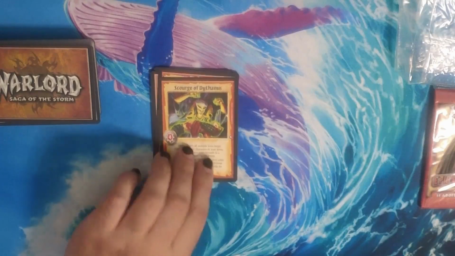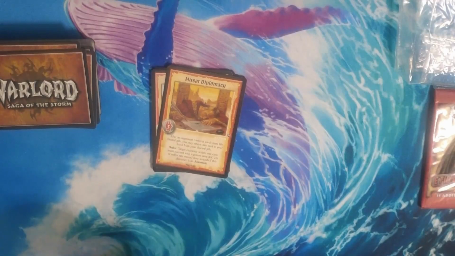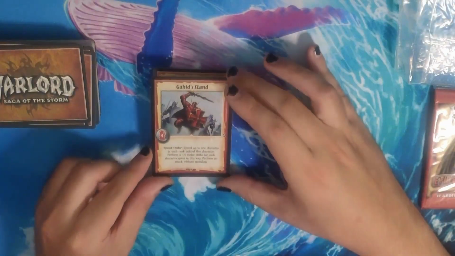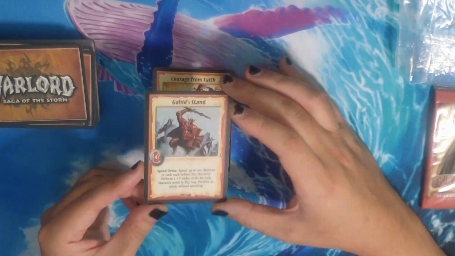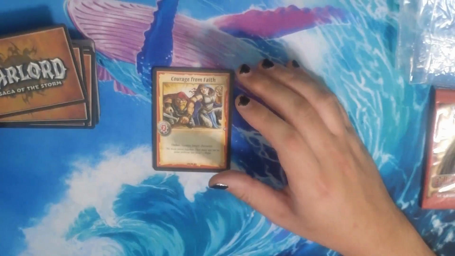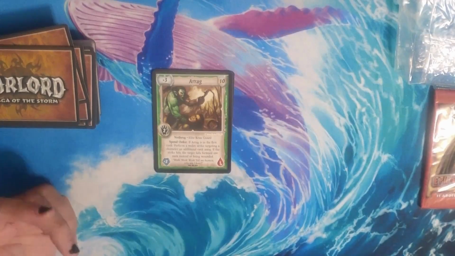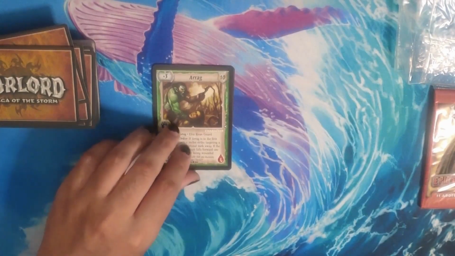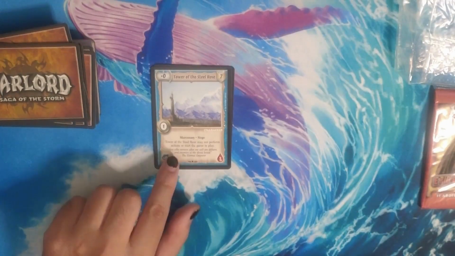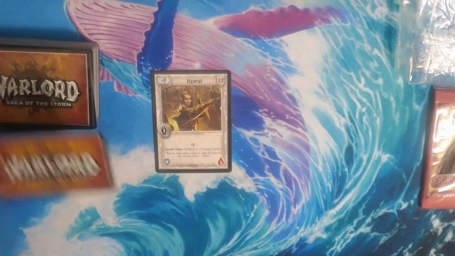random distribution here. We got a Backstab, Mizir Diplomacy, that's a rare. And this looks like the foil. Foil rare, Gahid Stand. Pretty cool. Courage from Faith. And Arag, obviously a Nothrog card. Tower of the Steel Rose. Interesting. Collapsing Bow, and a Jagorl.